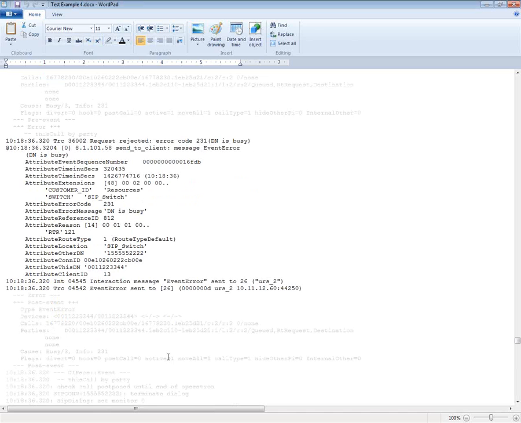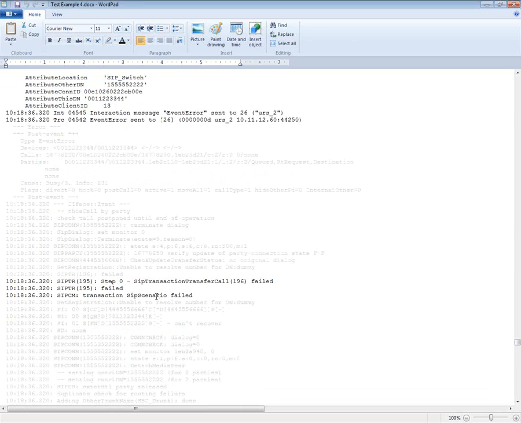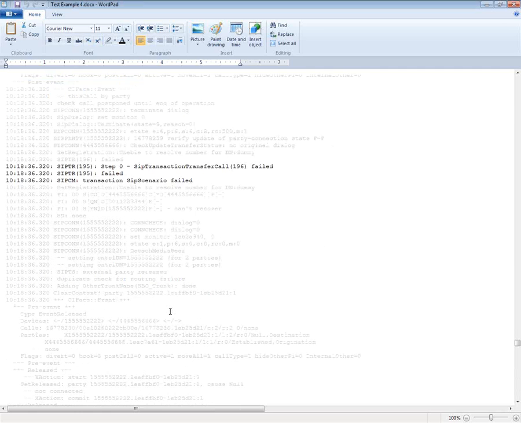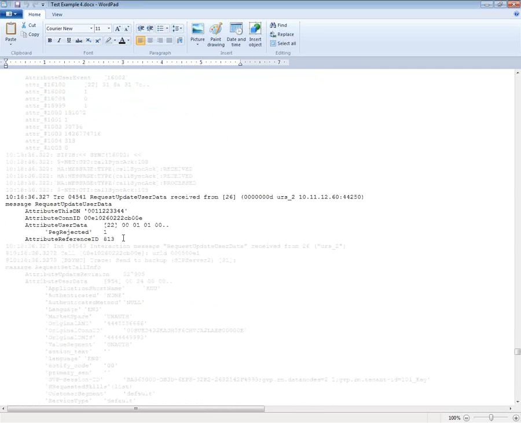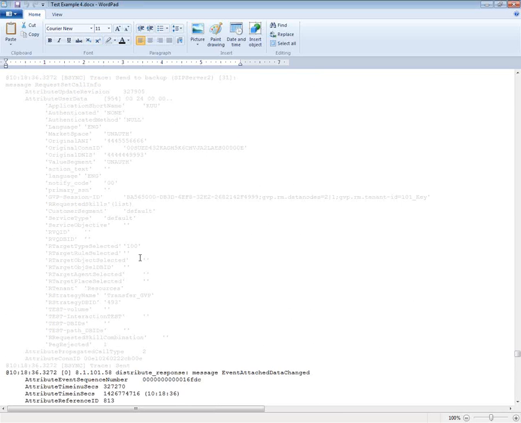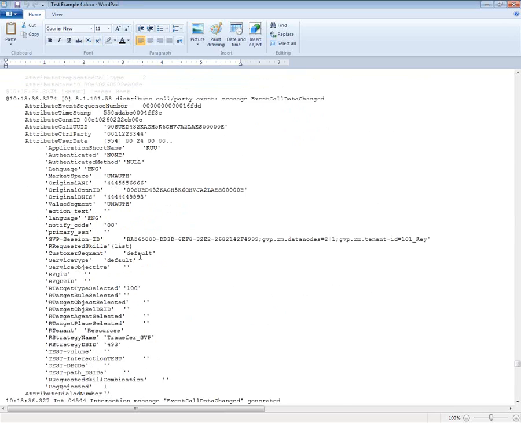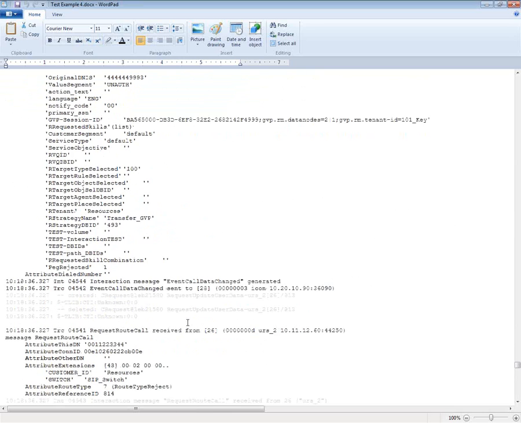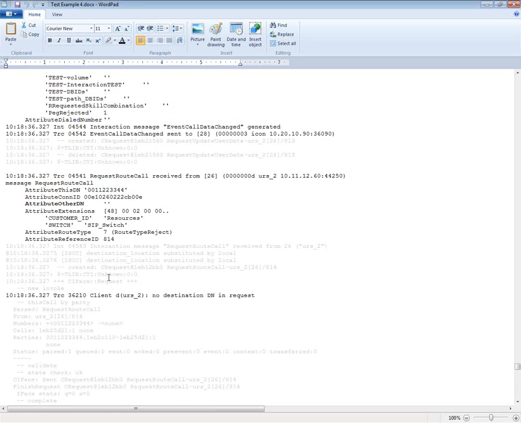So once again, URS has to determine what it wants to do with the call next. This transfer call step fails. The SIP scenario has failed. At this point, within the strategy, there's another update user data, in this case, peg rejected 1. That's sent to its clients. You'll see it's sent to reporting server, or to reporting is what I meant.